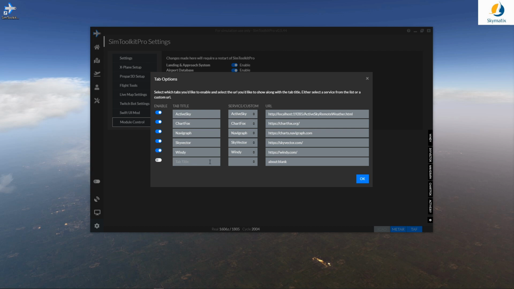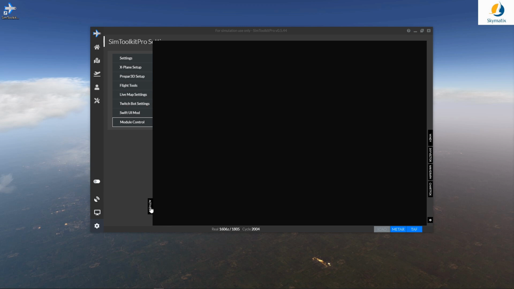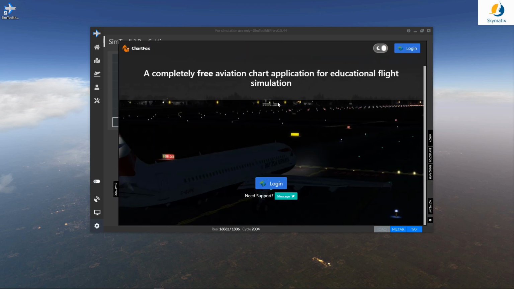And then for the guys who are not familiar with this, we can put a custom URL in here. I can, for instance, put my virtual airline in there, and then I must just go and copy the URL where I log into my VA into position over there, and that will give me all the tabs. Active Sky is not running, but it gives me all the tabs. Let's go to ChartFox. There you go.